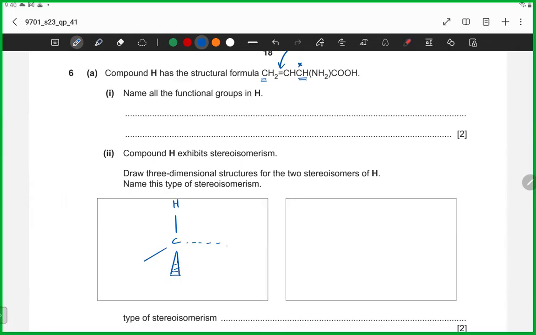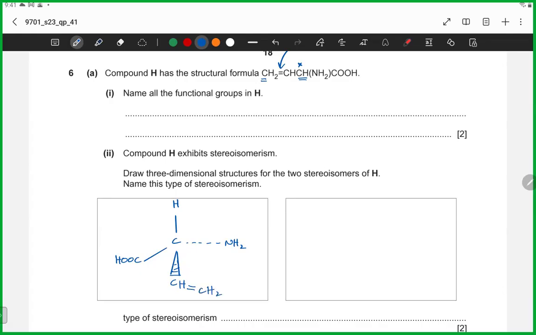Sir, that middle carbon atom, is it fine if you place the H and amine and anything at random points, or is the H always supposed to be at the top? It's completely random. Usually in mark schemes they always keep the H at the top. It doesn't matter because you can see it from any side, right? And there's going to be 2 solid lines, 1 broken and 1 triangle.